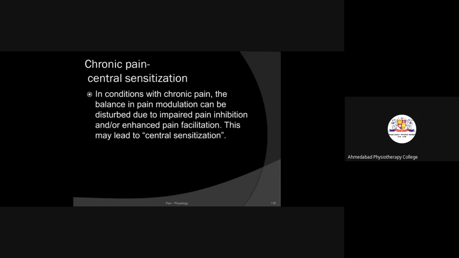Now there is central sensitization. This happens when the pain lasts longer because of continuous irritation. For example, if a patient has upper cross syndrome and is continuously poking his head forward, there will be a continuous irritation of the trapezius trigger point. So the body will assume that this is normal, and the pain relieving circuits do not work properly. That is called central sensitization.